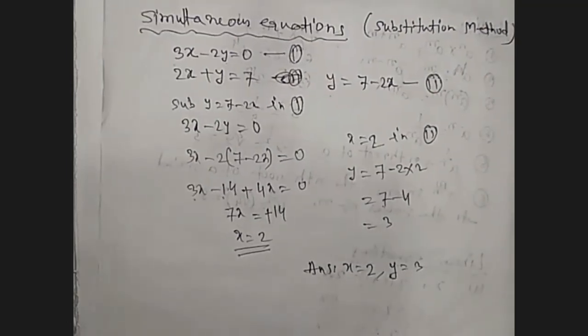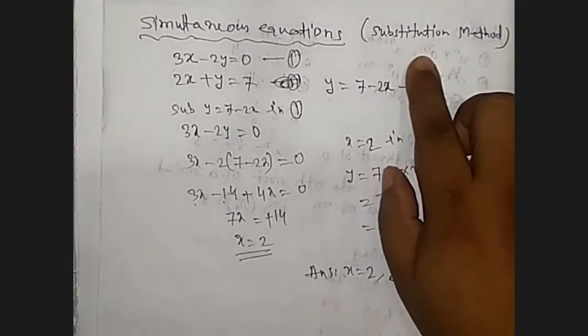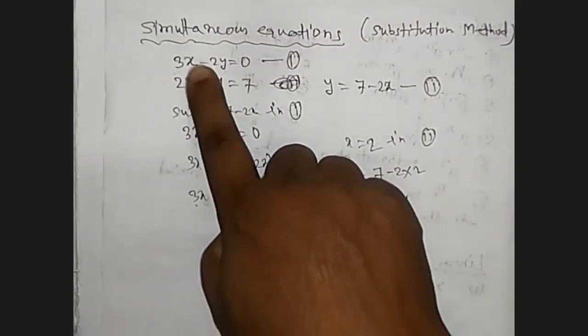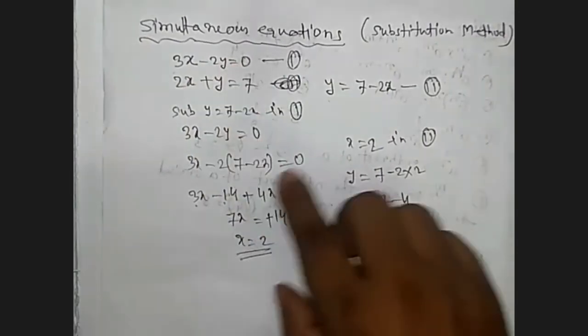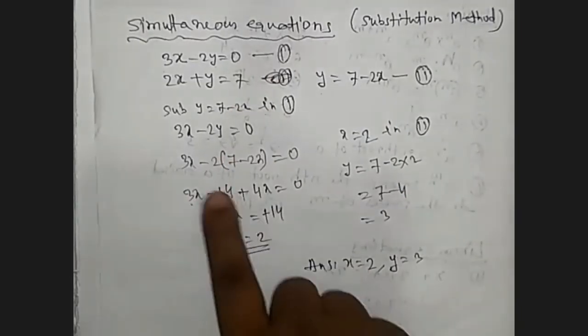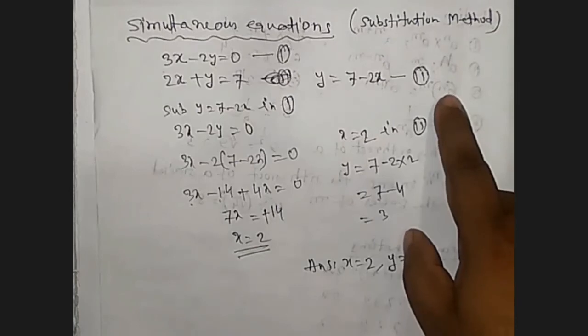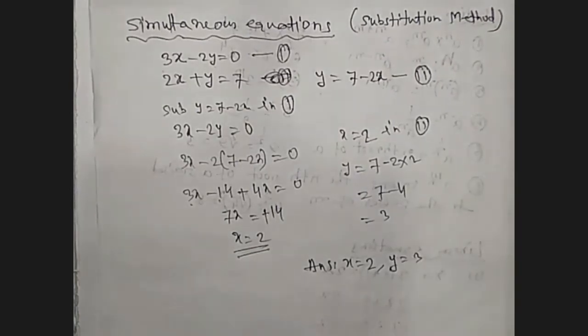Now let us go for simultaneous equations. I have done here substitution methods because I can do so many maths. Since there are two linear equations, see, x power 1, y power is 1. So there's two linear equations. We can solve it by substitution. Make y as a subject, then substitute in equation number 1, then simplify, x is 2, and substitute x equals to 2 in equation number 2. You will get y equals to 3. So these are the answers. Now this is the overall review of indices, quadratic functions, and simultaneous equations.